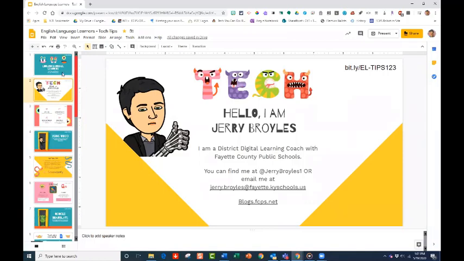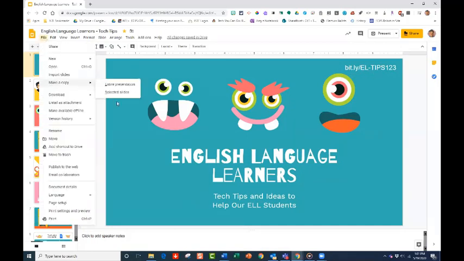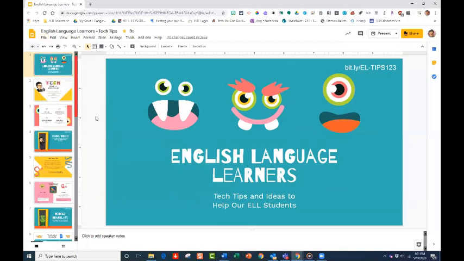So the first thing, there's a slide deck here, and hopefully you found the address on the slide deck so you can join us and have permissions to save and make a copy of it. It's bit.ly/el-tips123. EL and tips are all uppercase letters, so make sure you do that when typing the address in. Then you can go to File and make a copy. These are some good notes so that you can focus on what I'm saying and not have to take notes.